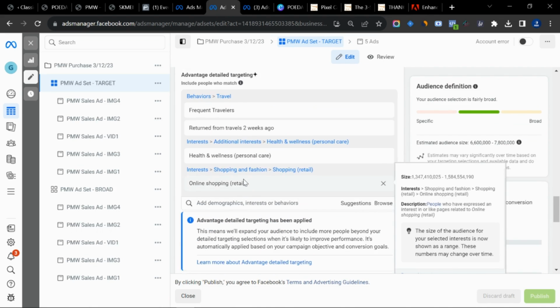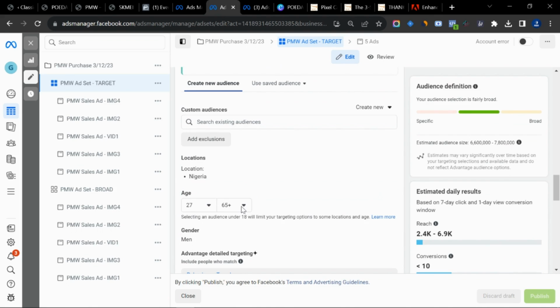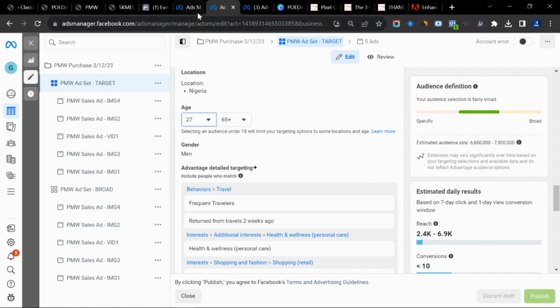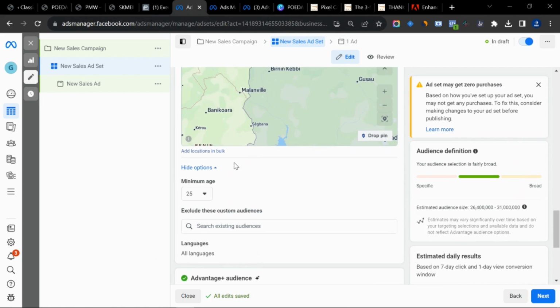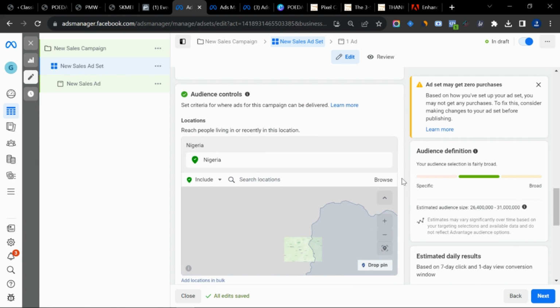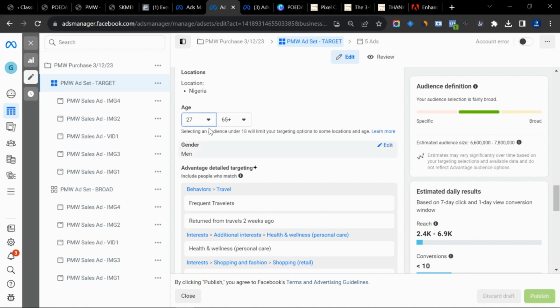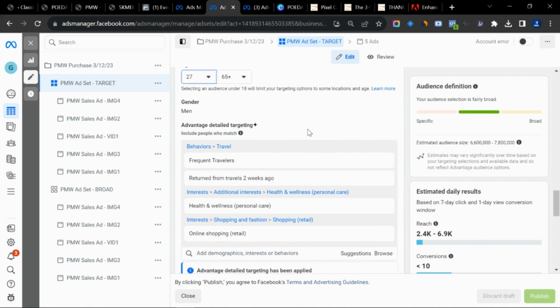But that's what I did here basically. I chose my age bracket to be from 27 to 65 plus. Normally, sometimes I use from 30 to 35, I use 35 to 65 plus. For the gender, I use male. You can see it's not showing right here because I just need to refresh this page. All right, but that's what I did here. Choose the age bracket 27 to 65 plus. Choose men because this watch is only for men. Sometimes I choose both men and women, but I leave that to the broad section sometimes.